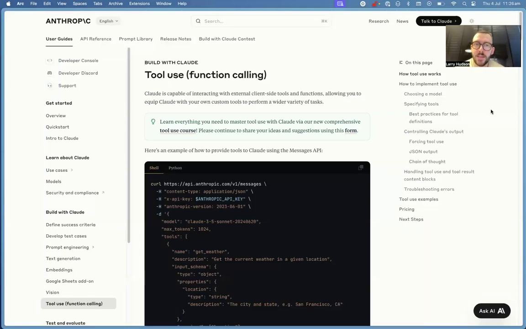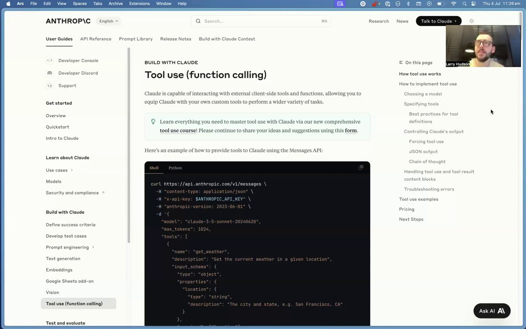Hi everyone. This is going to be a tutorial video talking through how to use custom tools with the Anthropic API, specifically with TypeScript. We're going to talk through a few code examples where we will define custom tools for Claude to use. And then we will execute the tools to get the tool output, and then we will pass that tool result back to Claude for it to generate its next response.